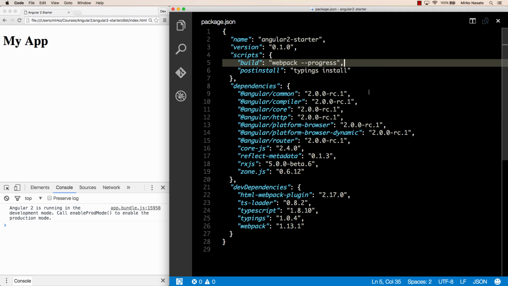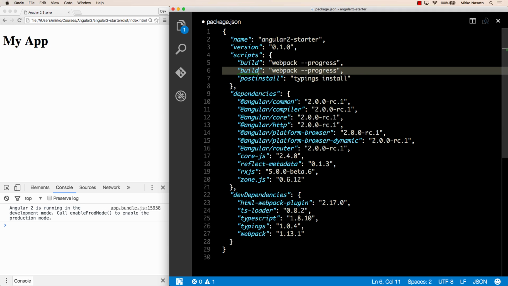We can just duplicate the existing build line, but call this one build::prod, and the simplest option to enable minification and other optimizations with Webpack is to pass the -p flag, where P stands for production. You can do more fine-tuned optimizations by adding more configuration to the Webpack config.js, but let's keep things simple.